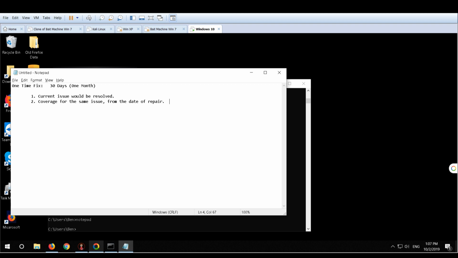With the one-time fix, all the virus infections would be removed, the junk files would be removed, the services would be reactivated, and the drivers would be reinstalled. All these things would be done for today, and you would receive a warranty for the next 30 days. Within the next 30 days, if you face the same issue with the computer, it would be resolved without any additional cost. And that would be for the amount of $69.99.